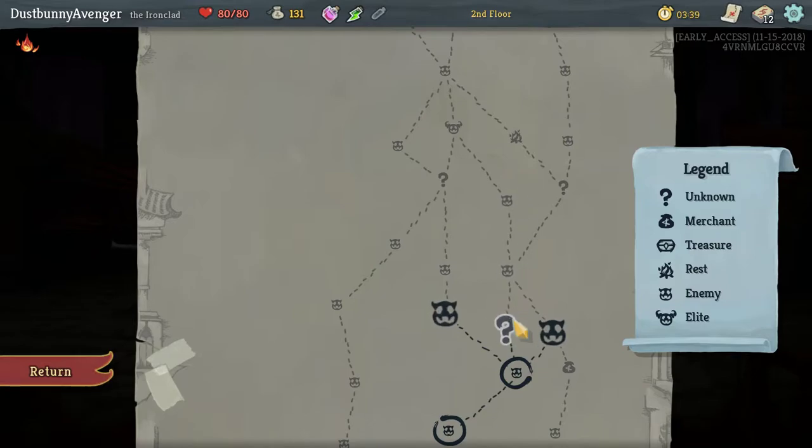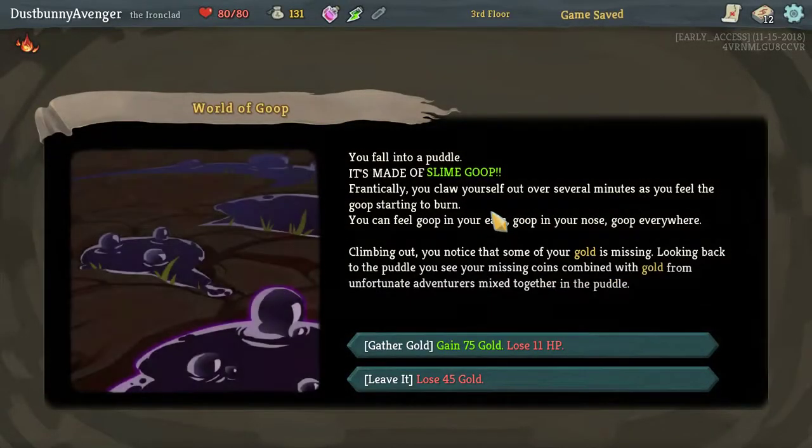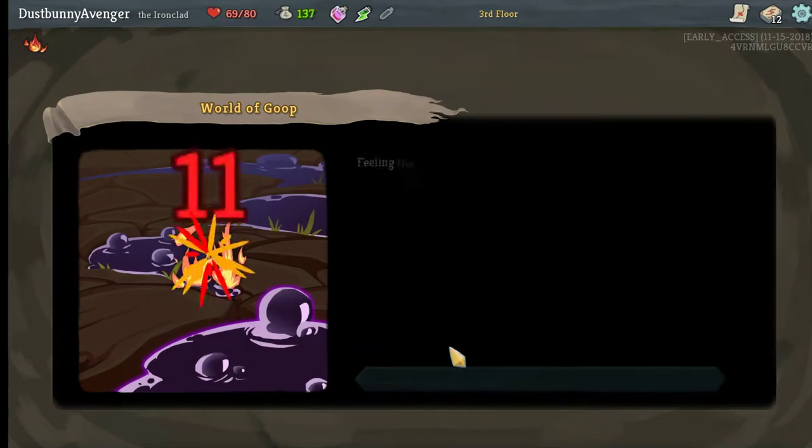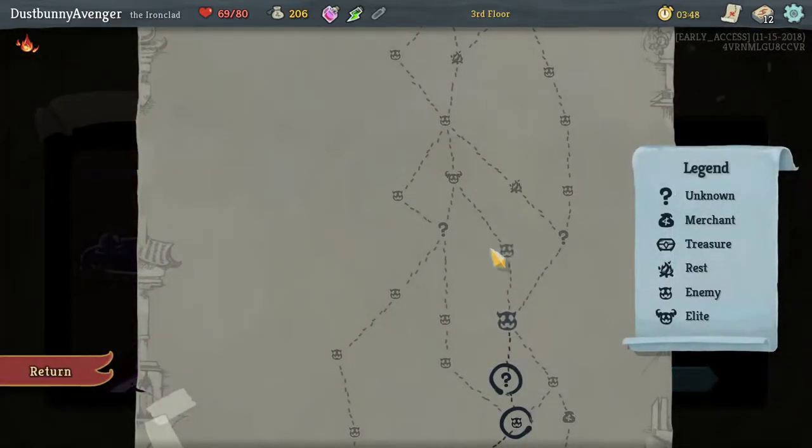Question mark 2? Yeah, let's go with question mark 2. You fall into a puddle. Oh, God, lose 7, but gain 75. Oh, that hurts, but damn, that's a lot of gold.